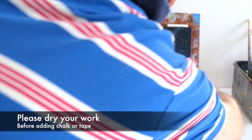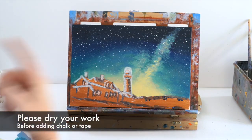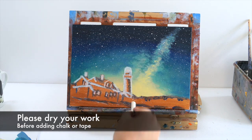Now, this is the reason I use chalk, because look, you can just rub it out, so I can just draw all over my painting.